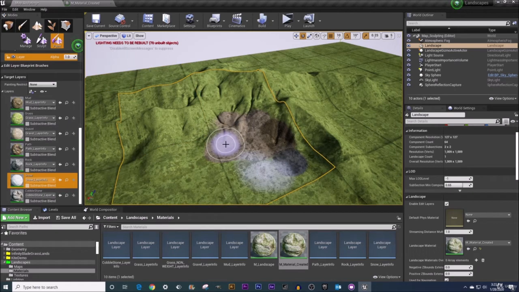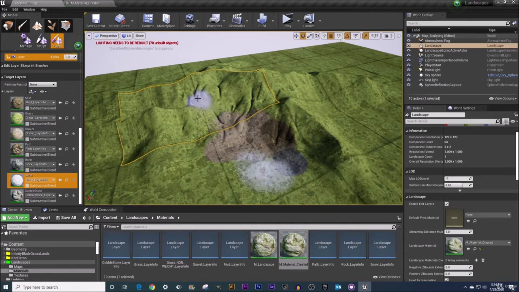All right, next question. Is there another way to view how many different layers I have painted onto another component, as opposed to just counting like, oh, there's some grass, gravel, 1, 2, 3, 4? Manually counting them is no good, right? Yes, in fact, there is. Now, this is a little bit of a sneak peek to some landscape visualizers we're going to be talking about later on in the course.